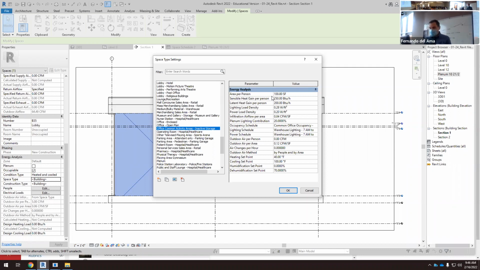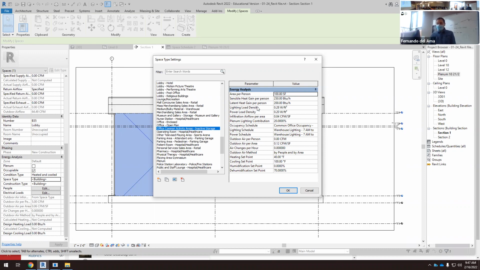Okay, so here we have to start making decisions. Let's type 100. And here we have sensible heat gain and latent heat gain per person. We have talked about this in Building Science 1 in systems. So if we don't remember the concept of sensible and latent heat gains, okay, go back to your notes or the lessons. But I would rely on these values because it's a heat gain per person that depends on the activity of the building. So it's not the same in a gym. In a gym, the sensible and latent heat gains would be higher. In a lobby, I would rely on this.